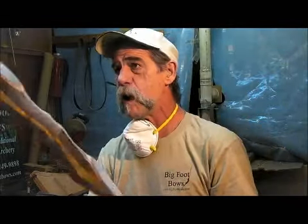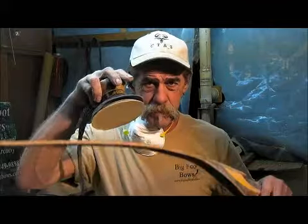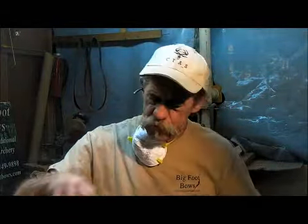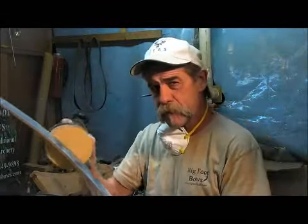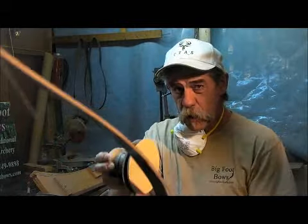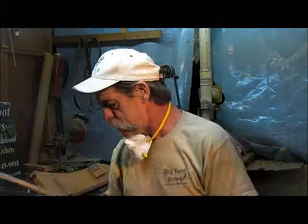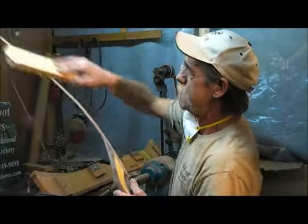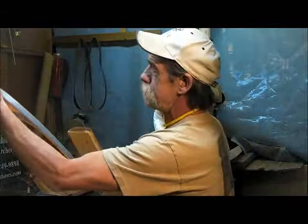So anyway, I just thought I'd let you know that's the basics. Just make sure that you keep your sander real flat and you go nice, long, smooth strokes. You can ease the edges on them, but don't try to do any round over or any edge work. Do all that stuff by hand. Okay, when you use a block.